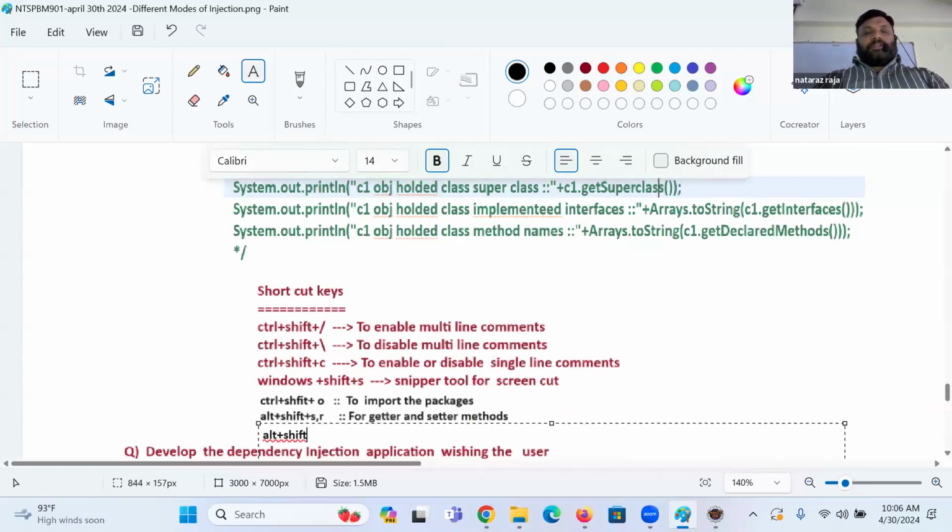Alt plus Shift plus S, comma, S for the toString method, guys.